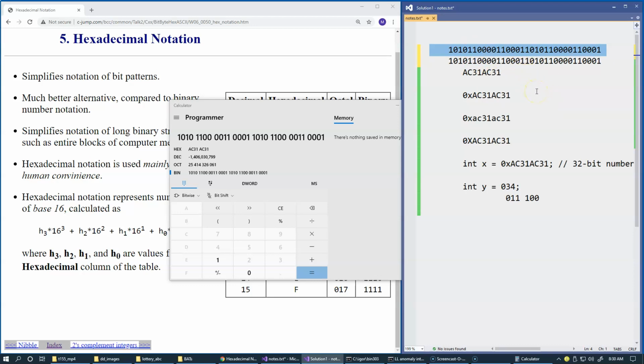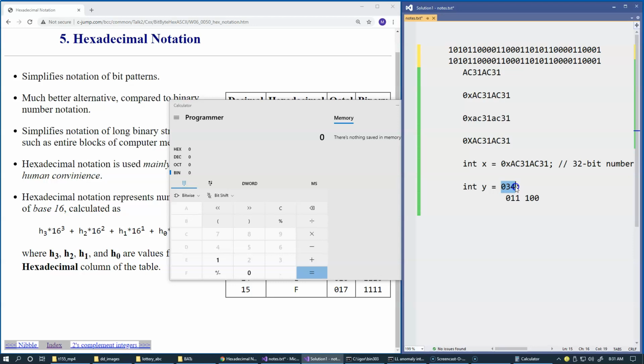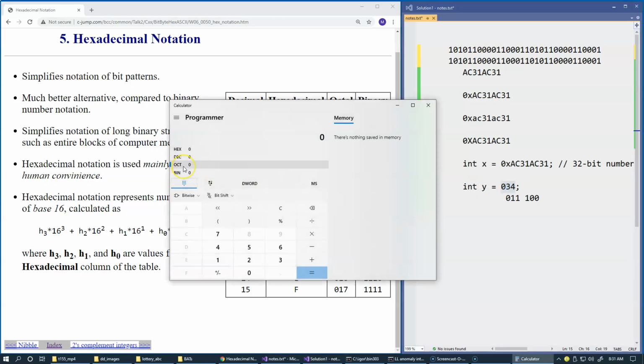Both are equivalent. Likewise, let's clear this, and if we want to try this octal version right here, we switch on octal notation and we can enter 34, and now we can switch over to the binary equivalent here.